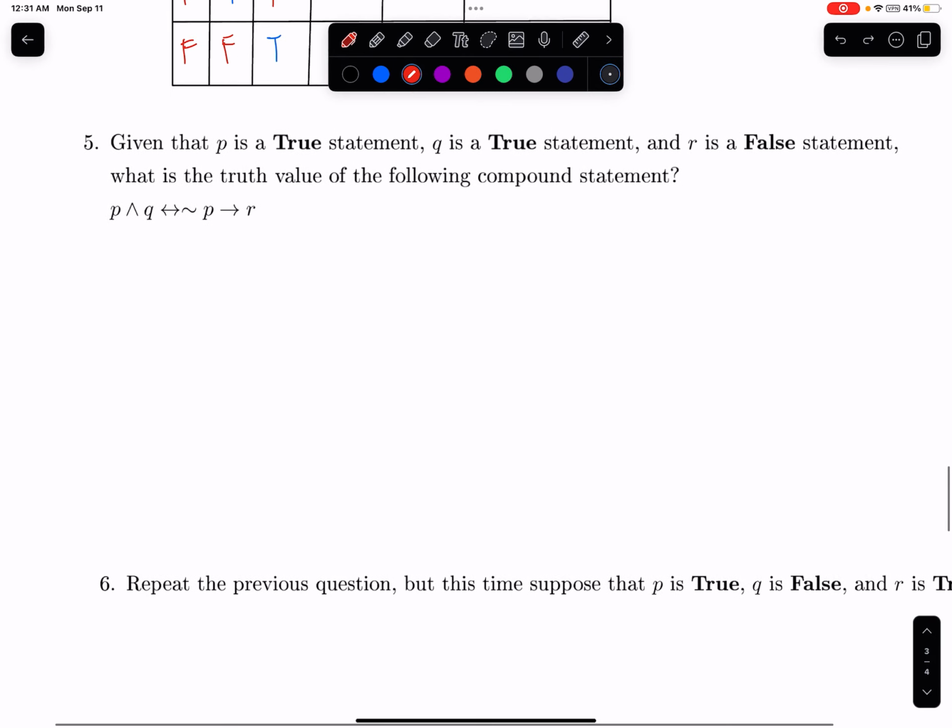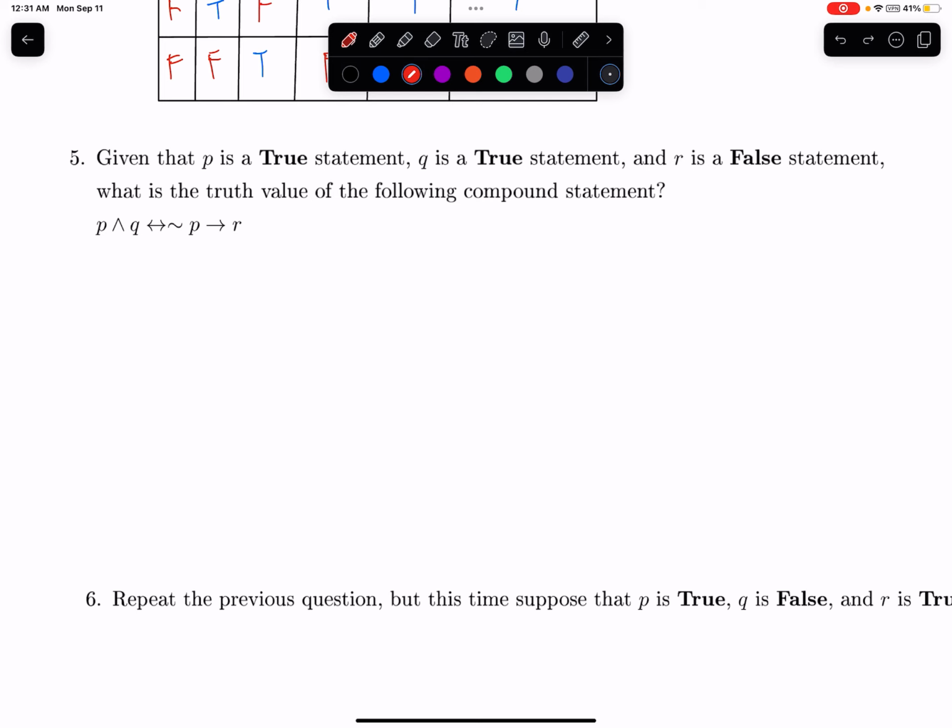I have the question copied down here, so I have some space to work. And the very first thing, remember the first step to get a free point: just replace the statements with their truth value. So P is true anytime I see a P, Q is also true, and R is false. Just like that. And then in between, keep all of the original symbols that were there.